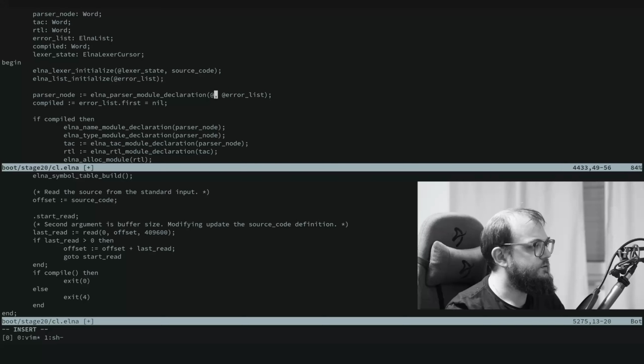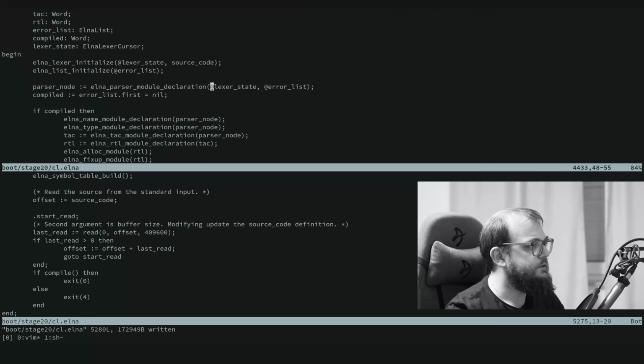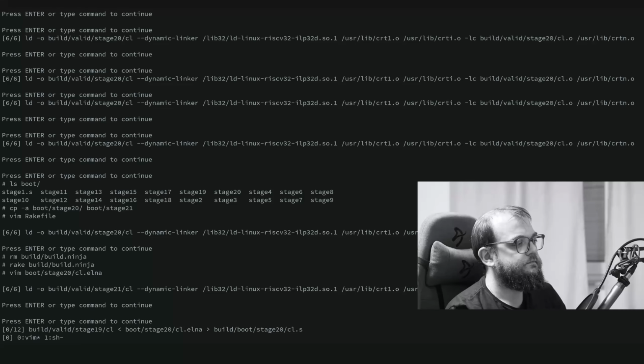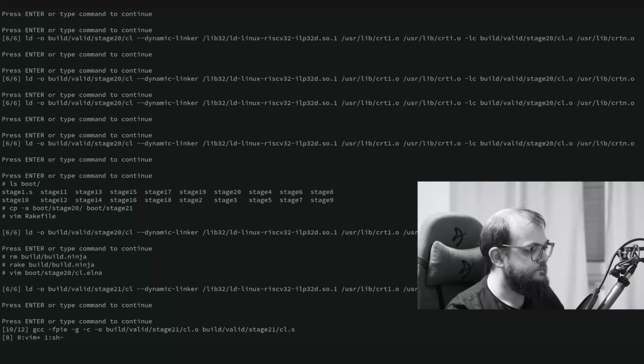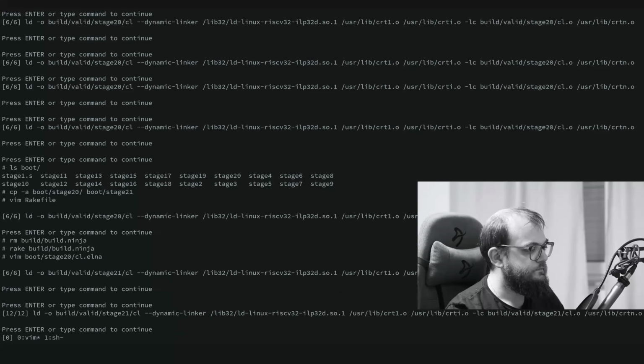I then need to replace the cursor with the Lexer state pointer, and this actually should be fine.